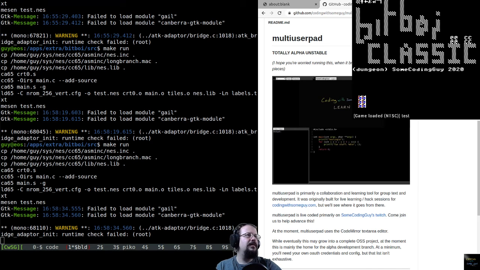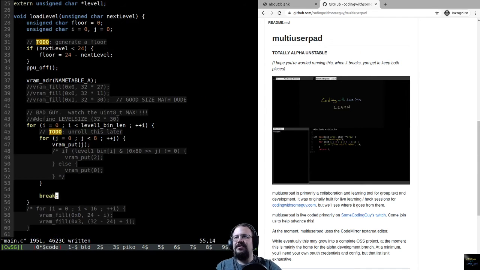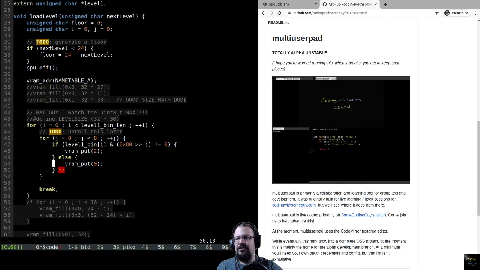So it wrote out 0, 1, 2, 3, 4, 5, 6, 7. So that actually wrote out 8. One of the bits of fun you get with an NES is you can't printf debug. You'd actually have to implement your printf routine if you wanted to do that. So I just wanted to check that we're actually running this loop the right number of times. We are. So this is going to range from 0 to 7, which is cool. And that means let's get back to this little bit of bit math before we wrap up.